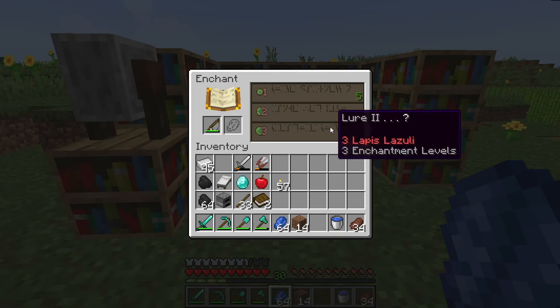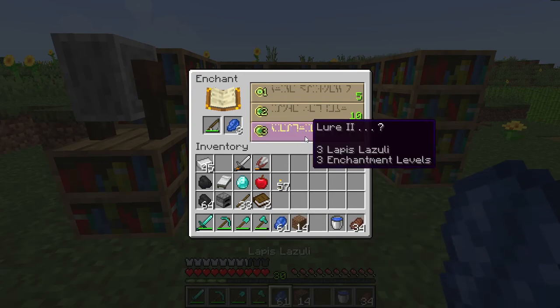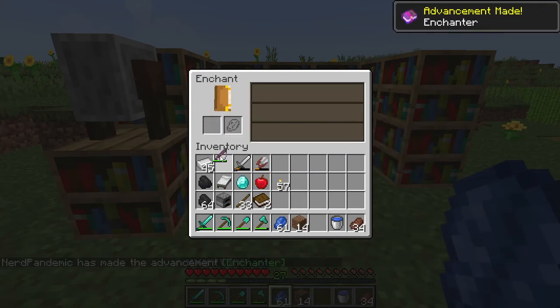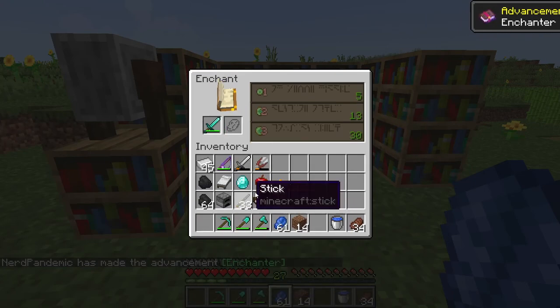Lure 2. Lure 2 wouldn't be bad. Yeah, let's go ahead and do that. Our first enchantment, Lure 2. Excellent. And then next, Efficiency 4, that's not bad.